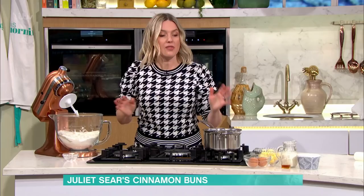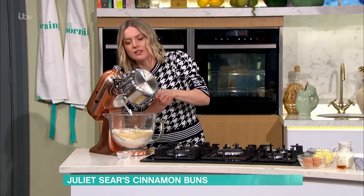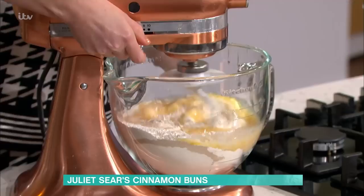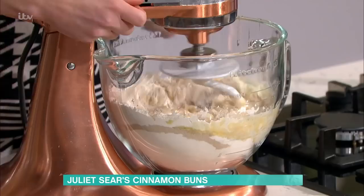And then we've got all of your wet ingredients. We've got warm milk, melted butter, egg and vanilla. So that goes into the dry, like that. So it's really soft and rich dough. Right, so then you just need to bring that together. What you want to do is do it on slow. Again, if you do it by hand, just drag it together so all the liquid is absorbed into the flour. And once that's all come together, you start to turn it up, and you really want to knead it, give it a good pounding.